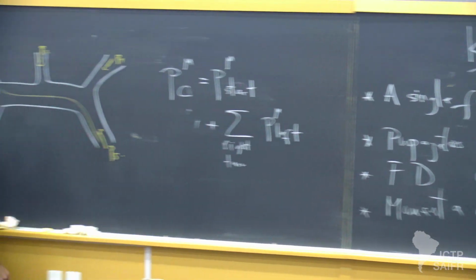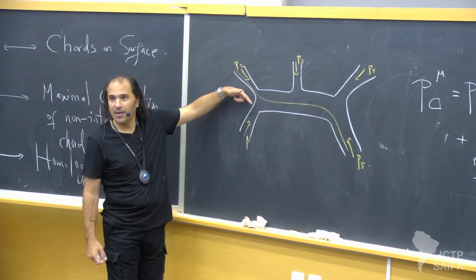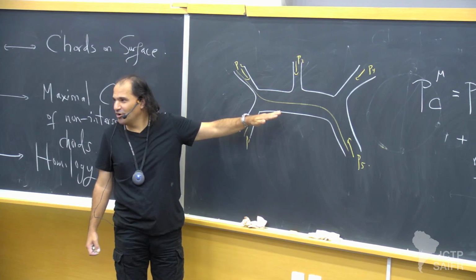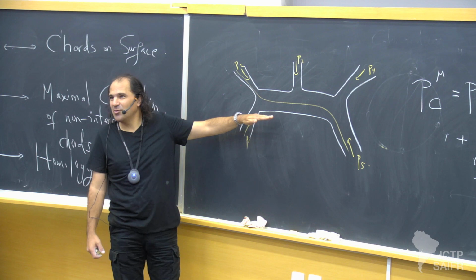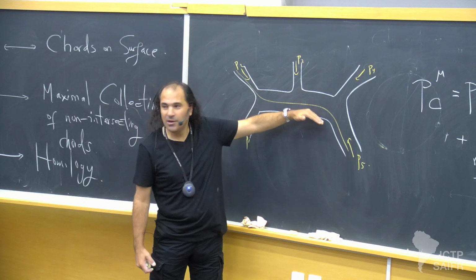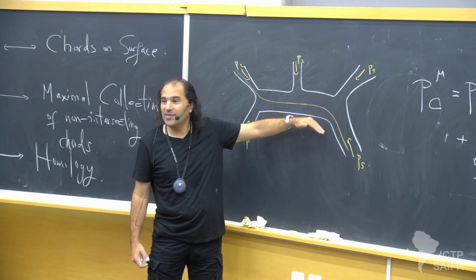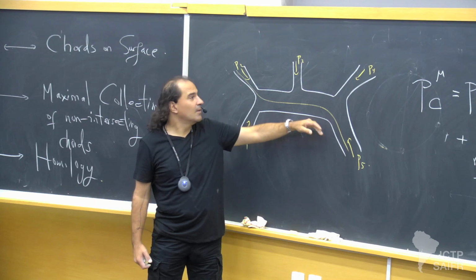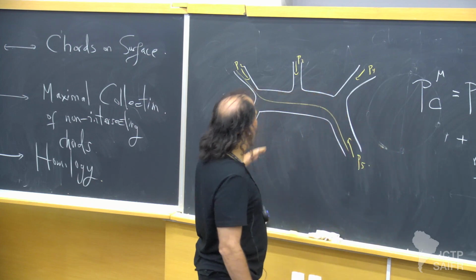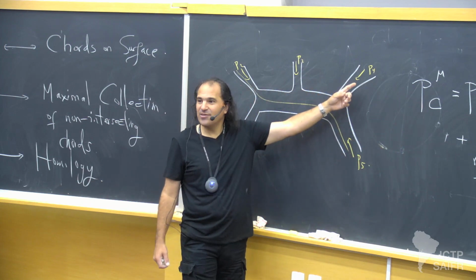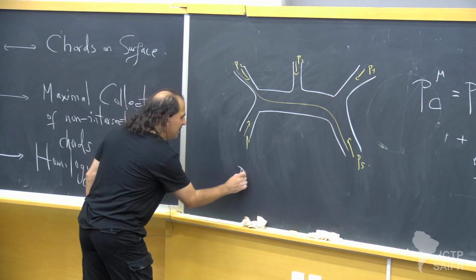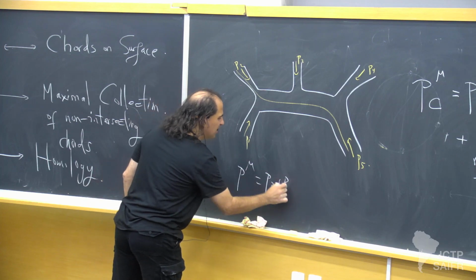So let's see how it works in this case. Here we'd start with P2, right? Here I'm going to make a left turn. In the next lecture, we're going to have a lot of fun with these left and right turns. The whole story is going to be about these left and right turns, but we already see it here for momenta. Left turn, nothing here. Here we make a right turn, so I have to add the momenta that was entering from the left, which is P3. And I make another right turn, and I have to add the momenta that's coming from the left, which is P4. Okay? So here, the total momentum P mu would be P2 plus P3 plus P4.